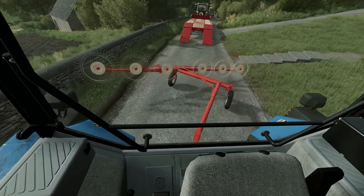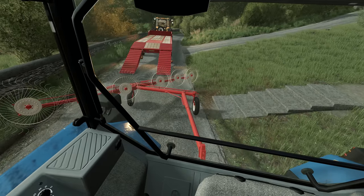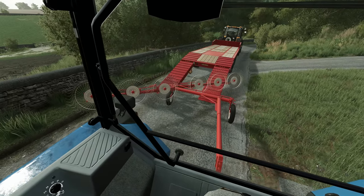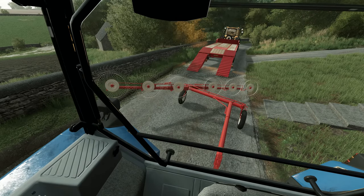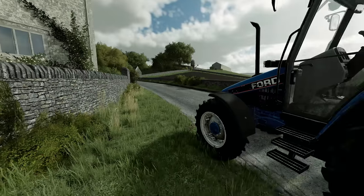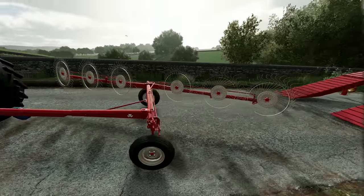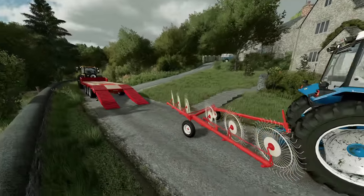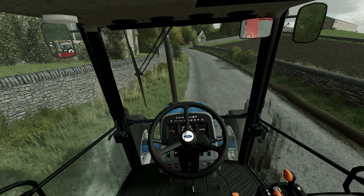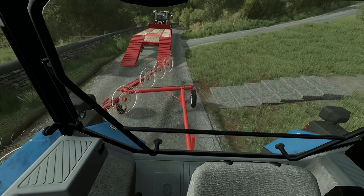Yeah, this is going to be tricky. I don't think this is going to be ideal at all. We might have to speak to the driver about this. I don't think this is wise. It's a shame we can't fold it. Right, so I've just folded that in the best I could, and I'm hoping now it's better. I mean, the driver has just told me to go for it, so we're just going to go for it.